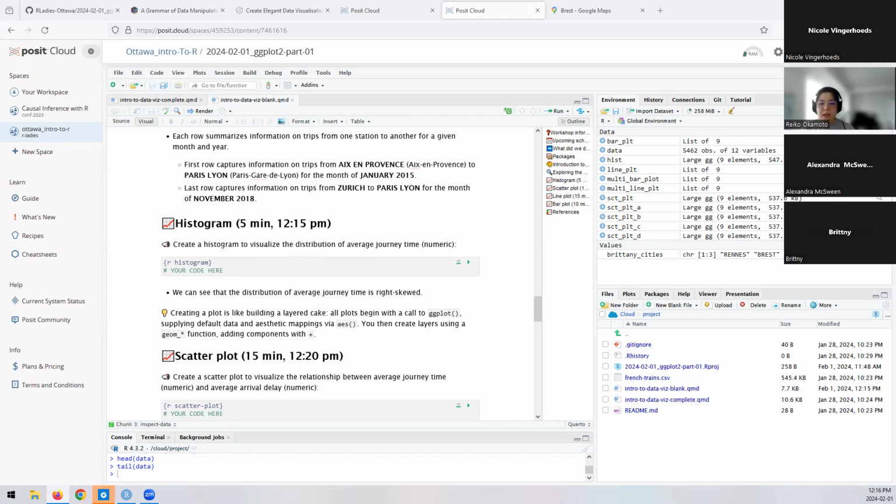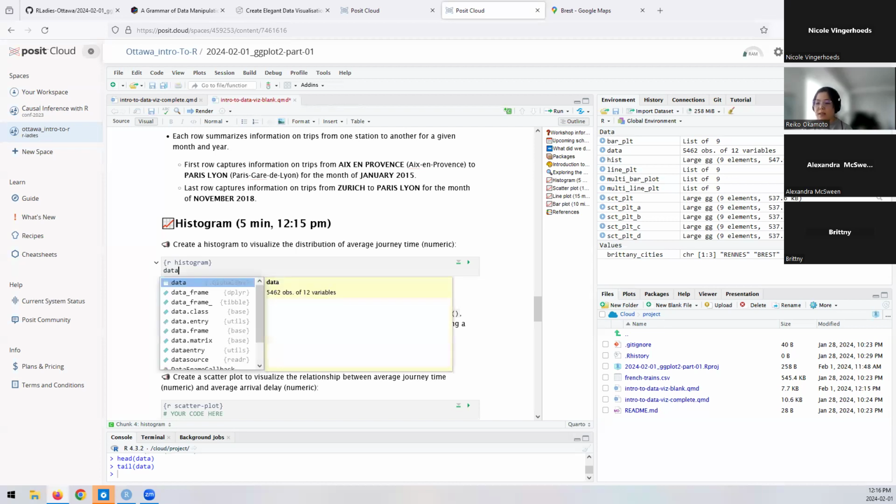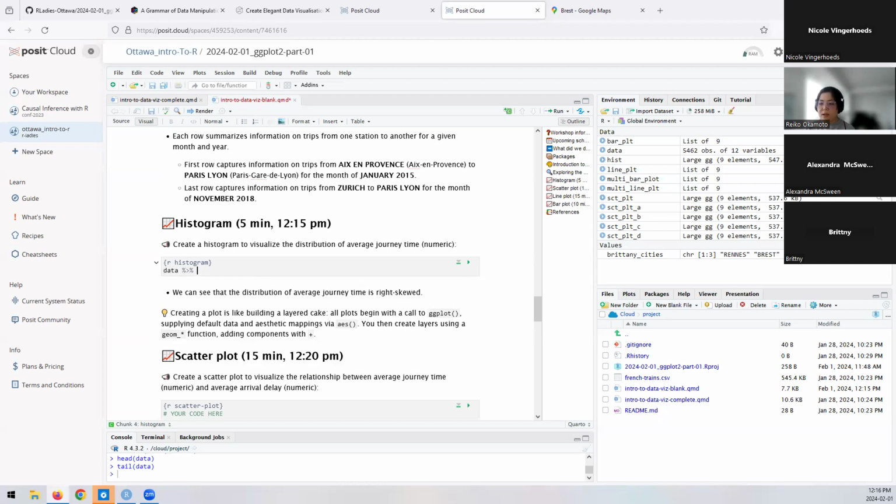Okay, so I think I'm just going to dive in and we can start with our first plot of the day, the histogram. So let's create a histogram to visualize the distribution of average journey time, which is a numeric variable. In order to do that, I am first going to type the name of my data variable, and use the pipe, something that we also discussed last week, so that's the percentage sign, the greater than symbol, and the percentage sign.